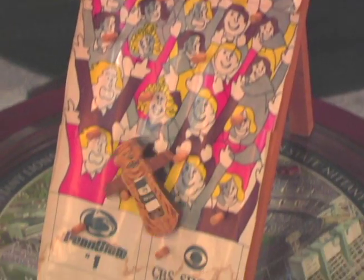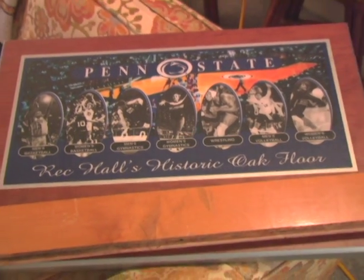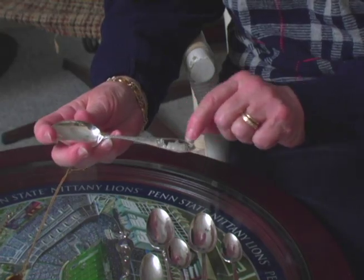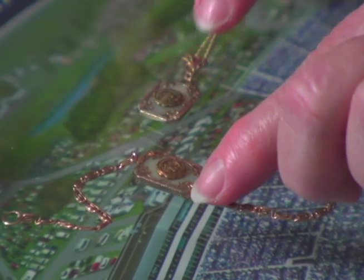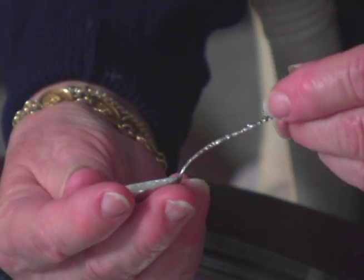The Hennings are retired and living in State College, which allows them time to find those hidden treasures on eBay. But much of their collection was obtained while George was still working, with little time to surf the net. It was Sue who did much of the work to secure some of the items. I did most of the bidding — he didn't have time to go on eBay, so I would get up, go into eBay, and bid on things for him. And I would say, oh, we got this, or I bid on this.